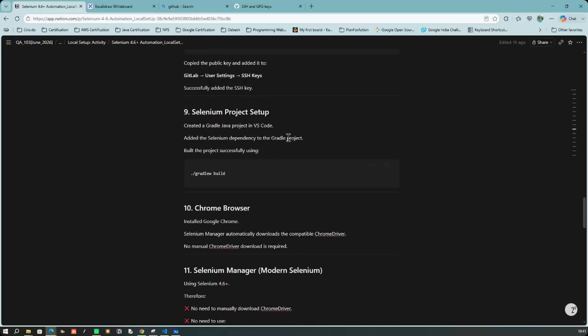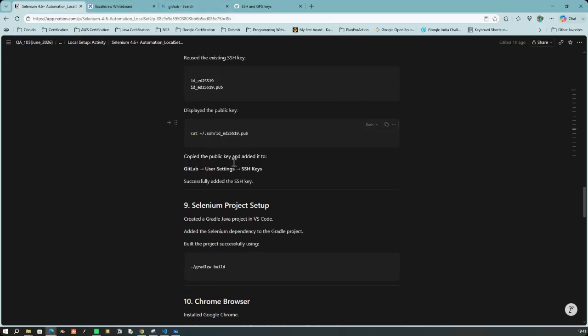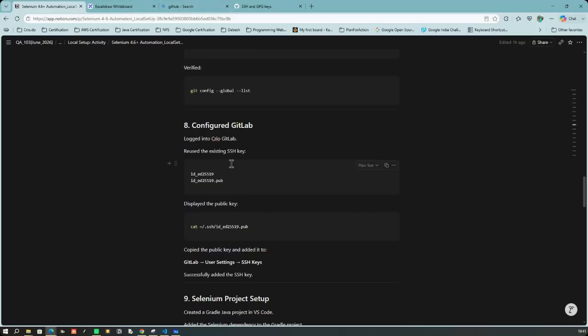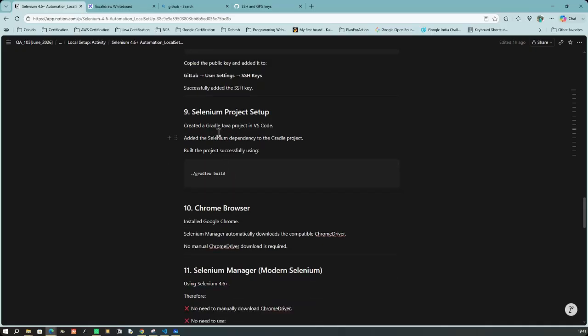Now come to the Selenium project setup. This is the important part. After doing till step 8, after installation of all software and checking the versions, come to step number 9, that is Selenium project setup.